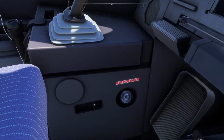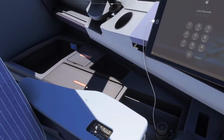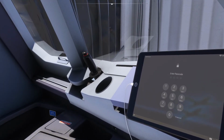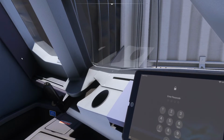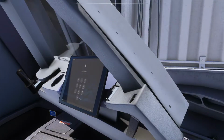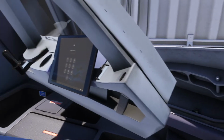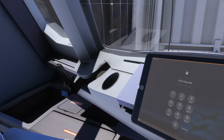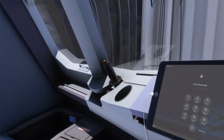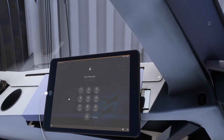I really like that. You've got your flashlight there. And, of course, you have the oxygen mask there. And you can also have the sunshades. You can open the cockpit window if you want. So there we go, we can open the window. And they also modeled that little switch here, which you need to click in order to close the window again. There we go, window is closed now. We have to make sure that it's closed, otherwise we'll have issues in flight.